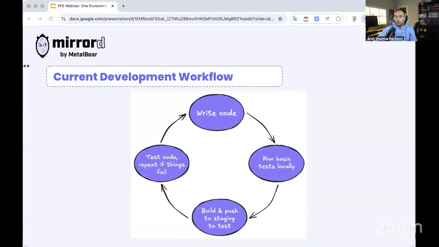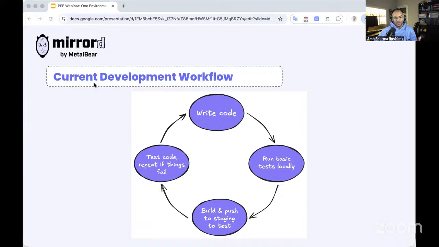So now I want to talk about what the current development workflow looks like in a lot of organizations today. The way it works is that developers write some code locally, then they run some basic unit tests locally, whatever they're able to run locally. But after that, to get that validation we were talking about, to get that feedback that the change they have written works in the broader context of their application, they have to rely on CI pipelines and deploying to staging environments. And this step takes time, okay?